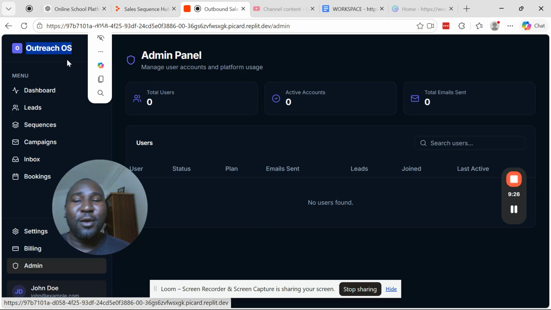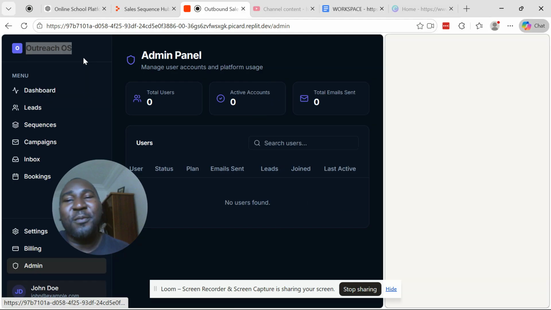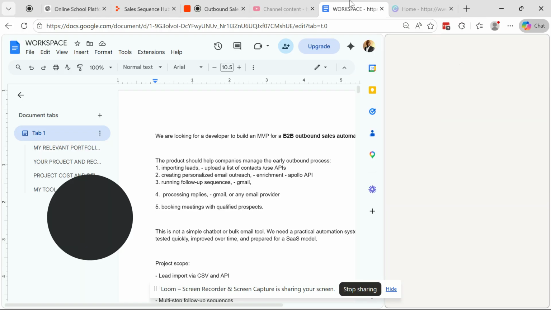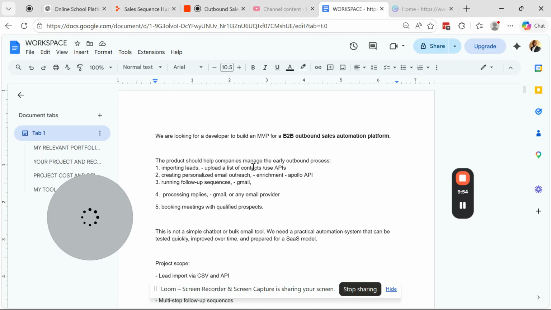So you put your logo, the logo of your company, here. You could use this yourself, or you could create it as a SaaS and have others use it as well. So basically, in this platform, we can import leads and create personalized email outreach. We are not able to do this just on our own. We are integrating other platforms that are already working into this platform. For the email hub, things like SendGrid, then processing replies through Gmail or any other email provider. Then it can also book meetings and stuff like that.